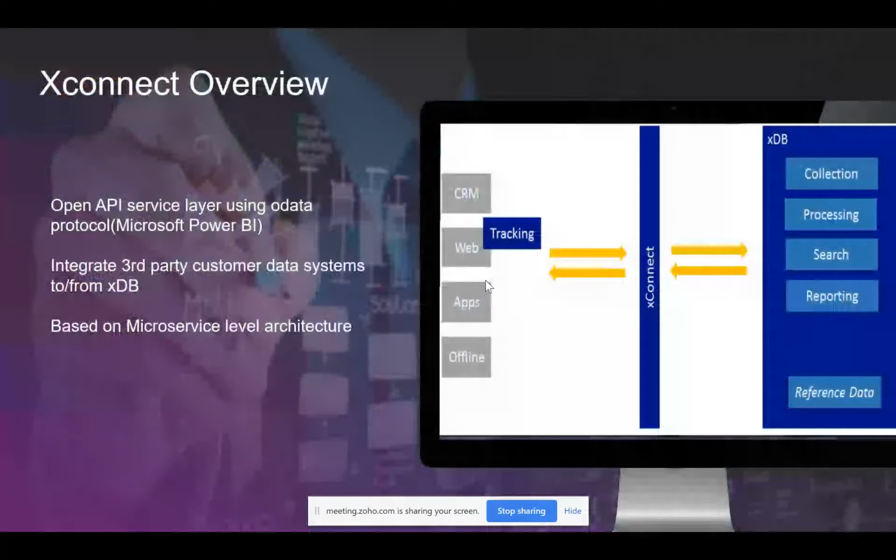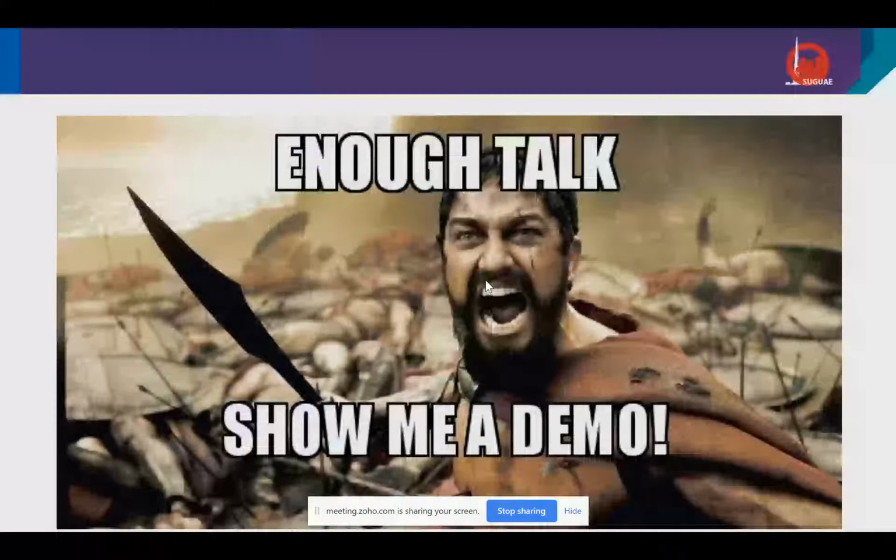It is an open source, open API service layer, and it is completely based on a microservice-level architecture. So the idea is that any third party can easily connect to your Sitecore solution, and they can provide functionality, post events, and get events. So you can track all the activity within one software. Cool. I hope you got the idea of how we are going for the digital, how we use Sitecore, and how we can push and use XConnect.